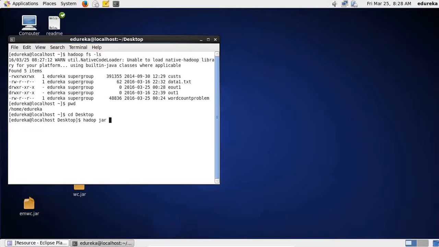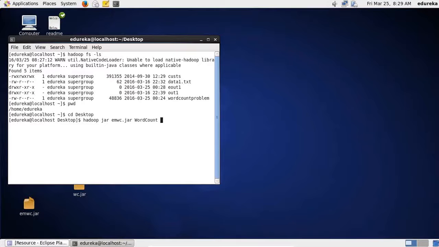In such a case, let me go to the place where my Java jar file is. Right now, the present working directory is /home/edureka. But where is my jar file? The jar file is on the desktop, right? So let me move on to the desktop. That is cd Desktop. Do you understand why I'm doing this? Yes. The jar file is present over there, and this is the place where you can give the run command for the purpose of execution.